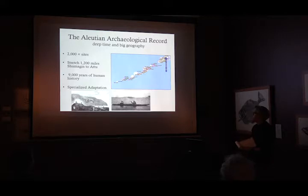exponentially explode. And then with that, several sites, U.S. Fish and Wildlife, being that much of the land surveyed had been U.S. Fish and Wildlife land before it was conveyed. U.S. Fish and Wildlife Service also then had very intensive surveys through the 80s and 90s to just get a handle on how much archaeology is out there in the Aleutian Islands.